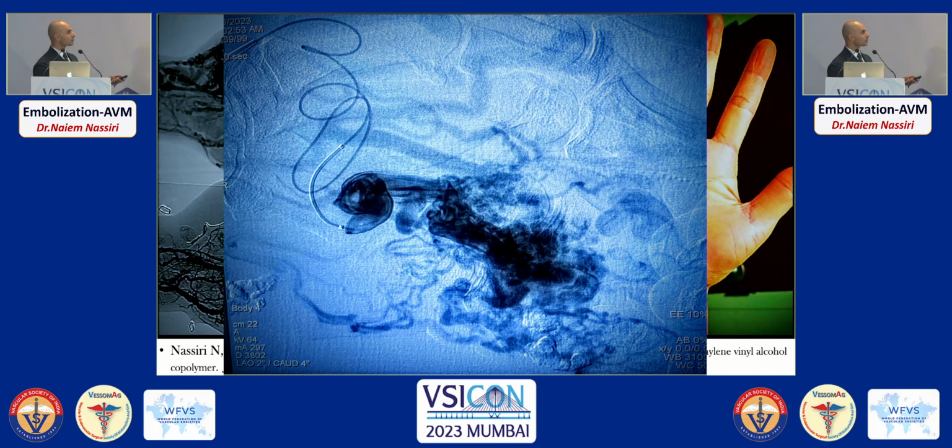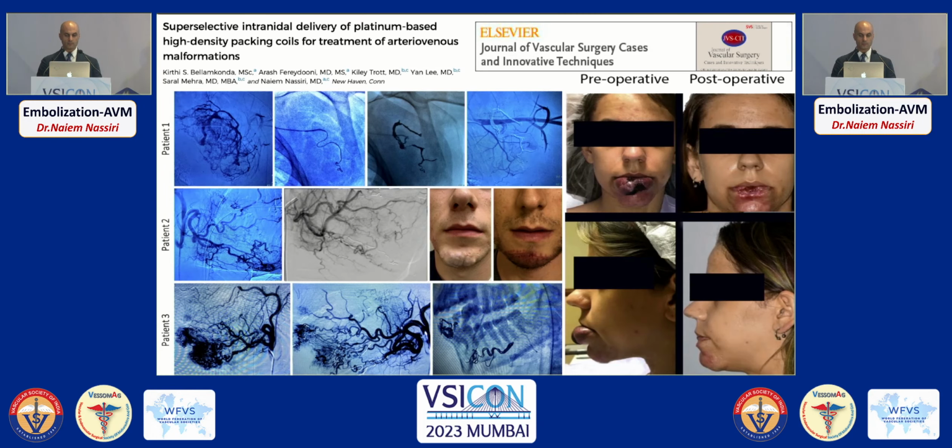Okay, so this would be a case that is quite amenable, for example, to transarterial embolization followed by, now that I've outlined this in the hand, direct puncture embolization using entities such as glue and perhaps even onyx. I talked a little bit before about coils. By and large, in my own personal practice, packing coils that are mechanically detachable, delivered through a microcatheter, have largely replaced these liquid embolic agents.